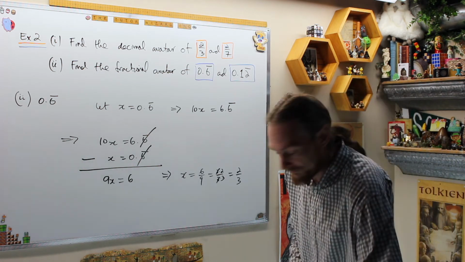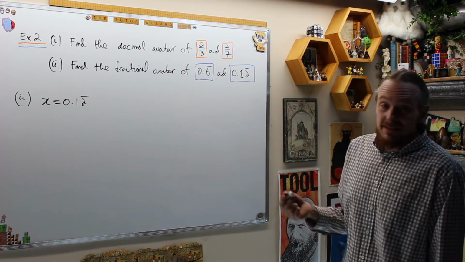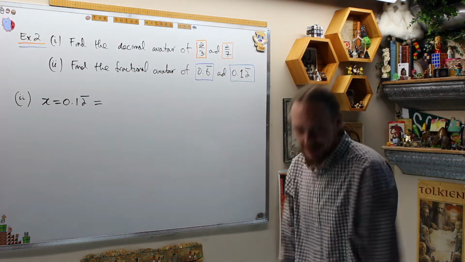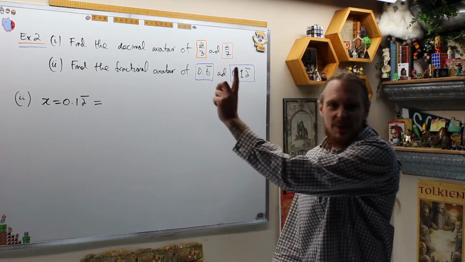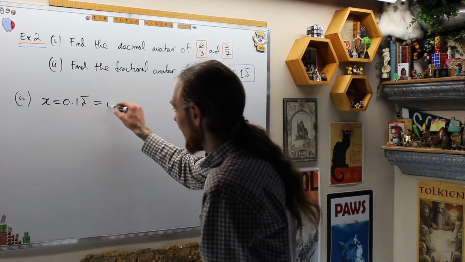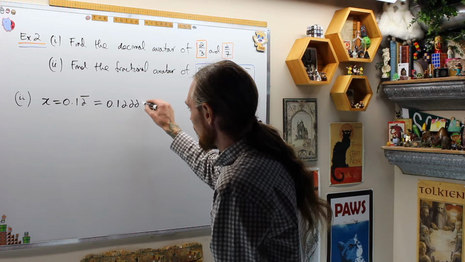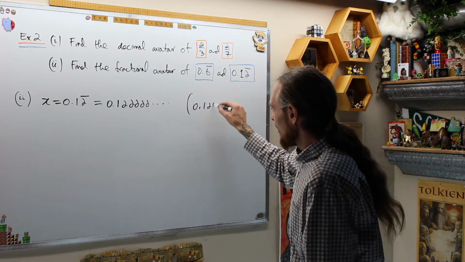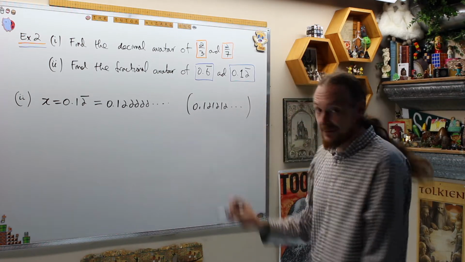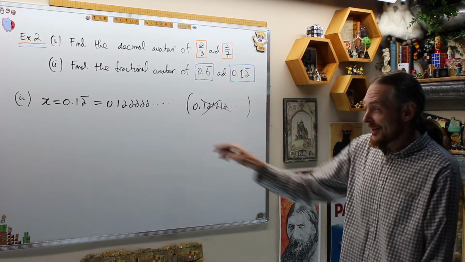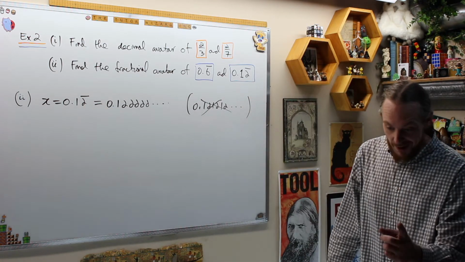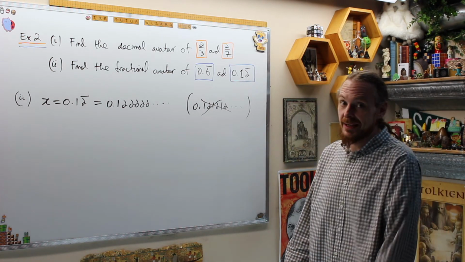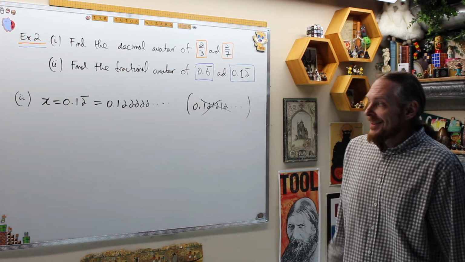Let's do that. All right, x now is 0.12 repeating, and remember, careful, I always have to write in brackets on the exams. The bar is only on the 2, not on the 1. So what is this? Write it out for yourself. This is 1, 2, 2, 2, 2, 2. It's not 0.121212. That's an entirely different number. So that's not what it is. The bar is only on the 2. It's a 1 and then a bunch of 2's for infinity. That's a lot of 2's. Countably many 2's though.